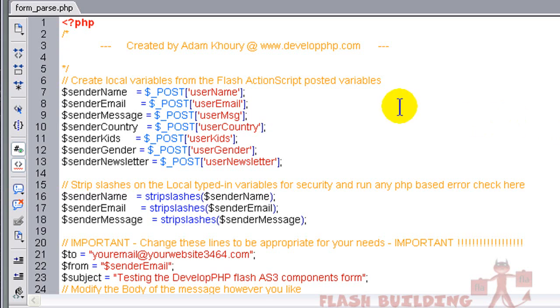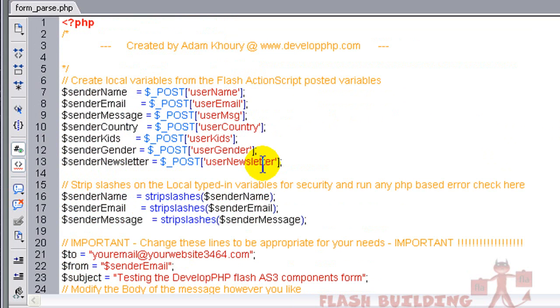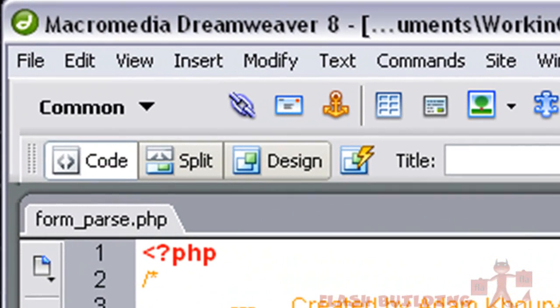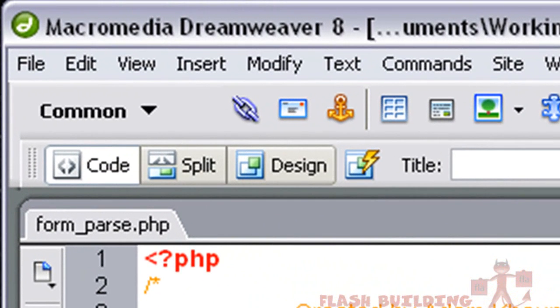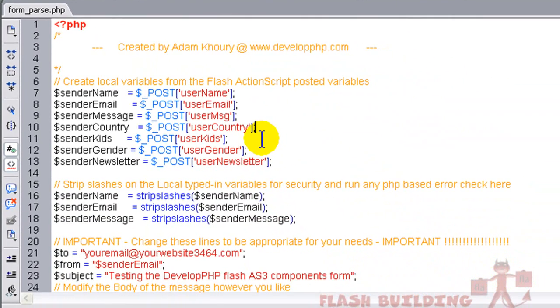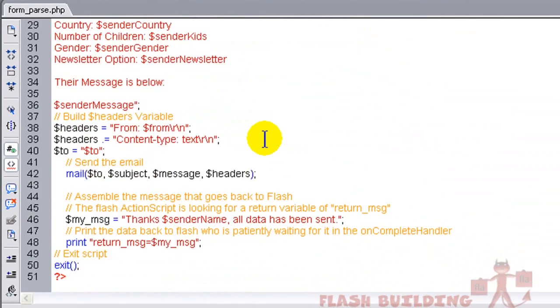Okay, I just went ahead and wrote out the PHP parse file for that form that we just built, because I didn't want to sit here and waste another half an hour of coding when you can just download all the source files for the whole tutorial package, the source files for the Flash and the PHP, from developphp.com. If you are at an intermediate Flash skill level, it's a whole lot easier to just get the source files and code. You can dig through the source files, adapt them, change them up, and it just seems to be a much easier workflow that way.